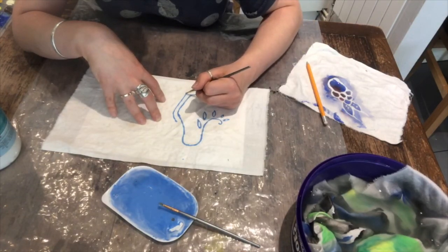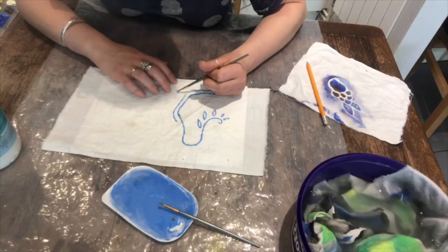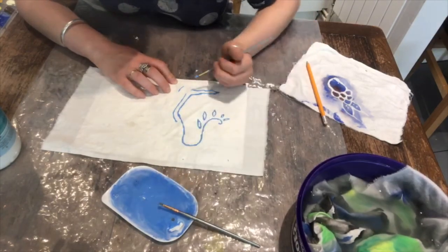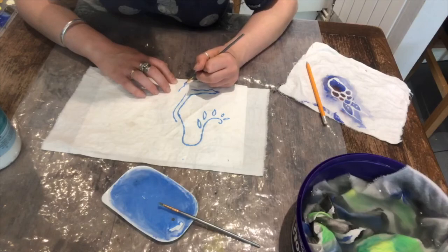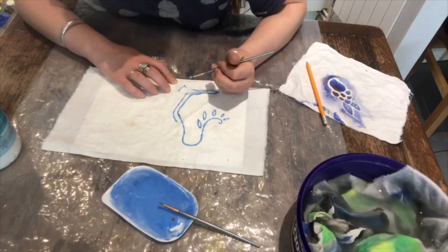So I think using a paintbrush is much more controlled, and also it's something everyone's got, well, I say everyone, lots of people have paintbrushes in their home, whereas you might not have the right kind of squeezy bottle.